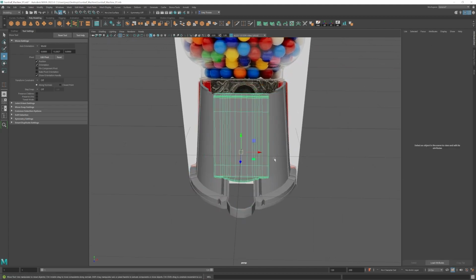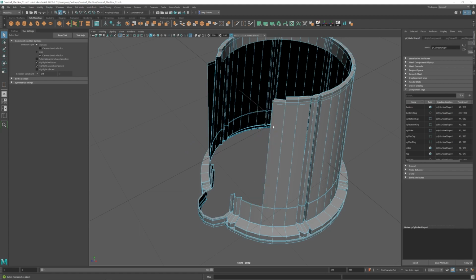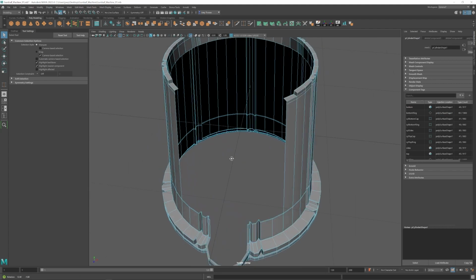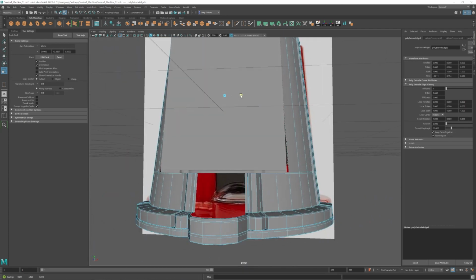One quick note, if you can really take away anything from this video, it would just be gather good reference and plan out your models. Since I jumped into this with little to no reference material, it seems like I ran into a lot of these problems that could have easily been avoided.